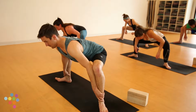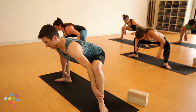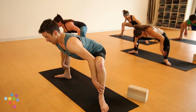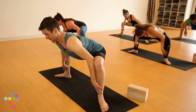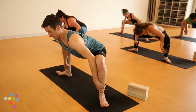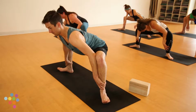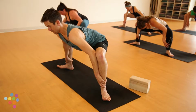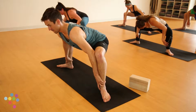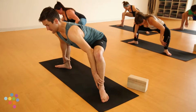This one can be intense as we open up the inner line of the legs, hips, the adductors there. And see if you can bring your breath into the intensity and slow it down. You're really in charge of how deep you go here with this press. So be mindful in what's working for you. Take one more breath together. There we go. And then exhale, release your grip.